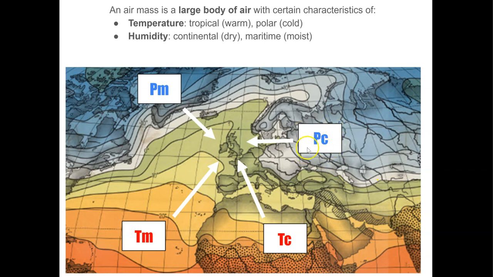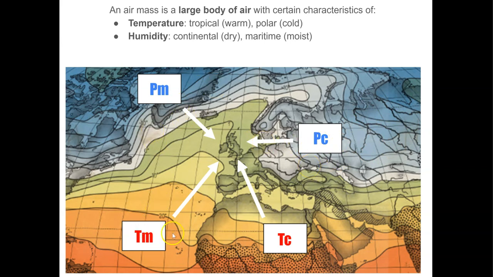Just one thing quickly before we move on. Polar continental air mass is coming from the continents. And if you remember from the last section on continentality, in the winter the land cools down very, very quickly. So it's very cold. So the polar continental air mass brings very cold air towards us, the beast from the east. However, during the summer, the land heats up very quickly. So, rather confusingly, the polar continental air mass in the summer actually brings very warm weather. I know it's called polar, but remember it's got to do with the continentality, and the land heats up quickly in the summer, bringing the warm air towards us.